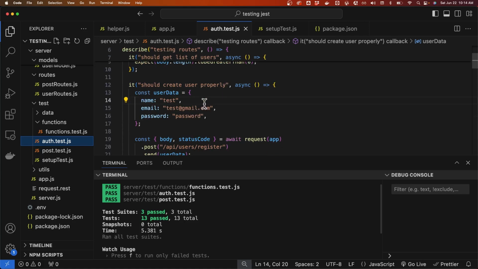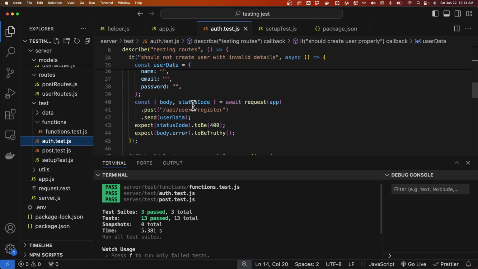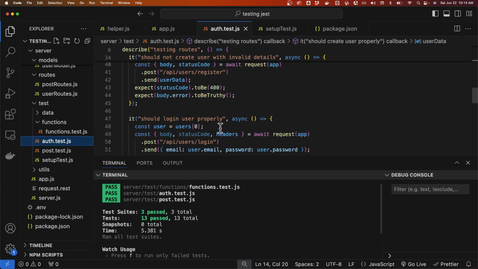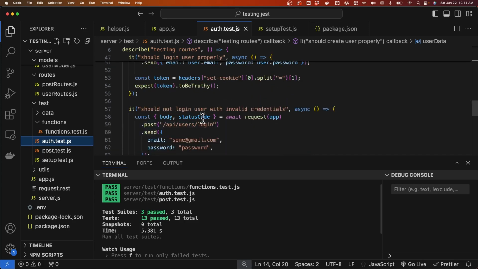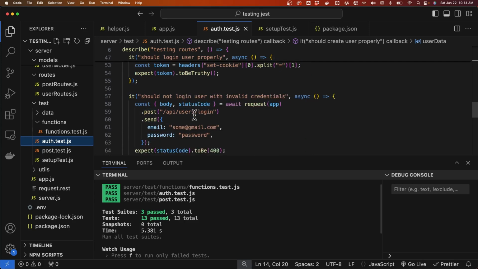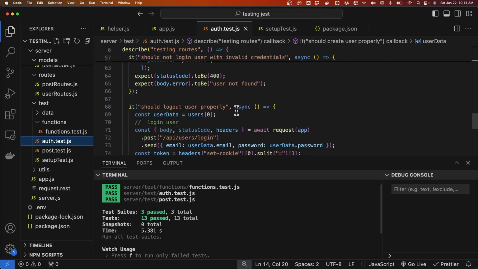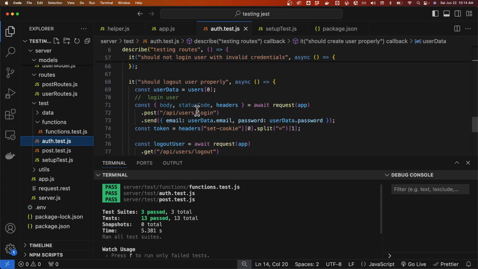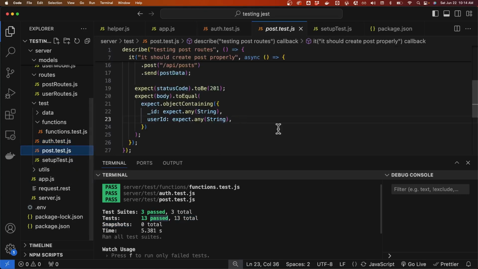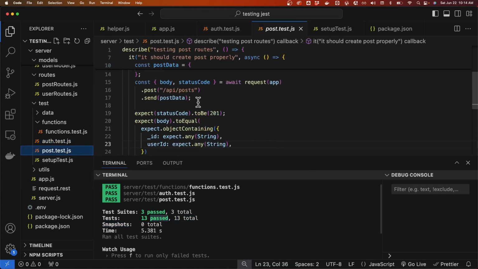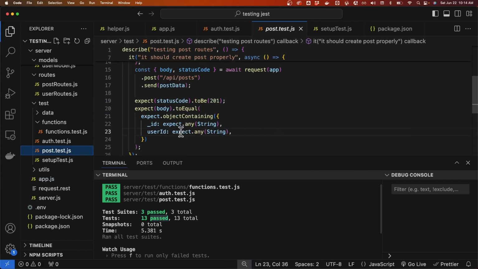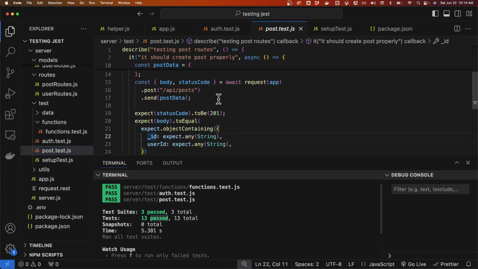It should create user properly, it should log in user properly, it should not log in user with invalid credentials, and it should log out user properly. If you check our terminal, we see that 13 tests pass. I also went on to create a post, where we create the post using the user details like user ID.